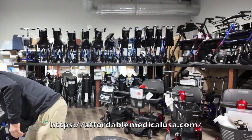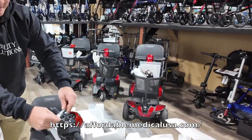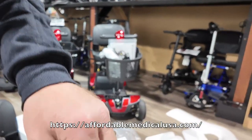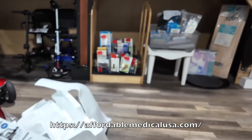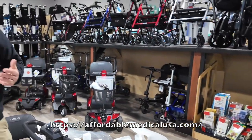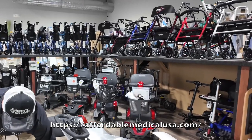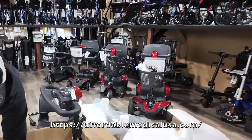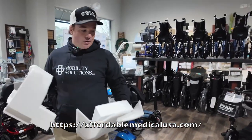We're going to get this battery out. The first thing you want to do — and it tells you on here — is to charge the battery 100% before using it. Get that battery on the charger immediately, let it charge up overnight, use it the next day, and charge it up after each time you use it. Don't let it run dead all week — charge it up each night.